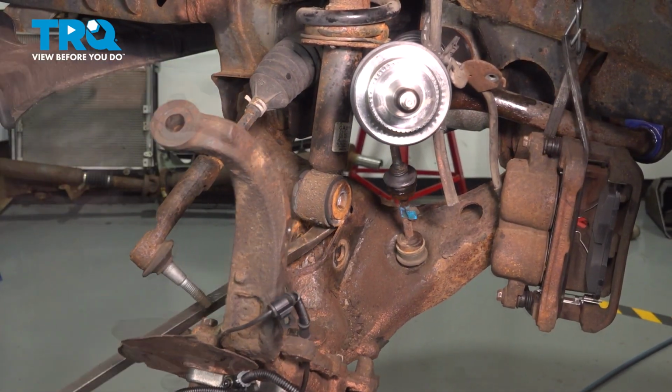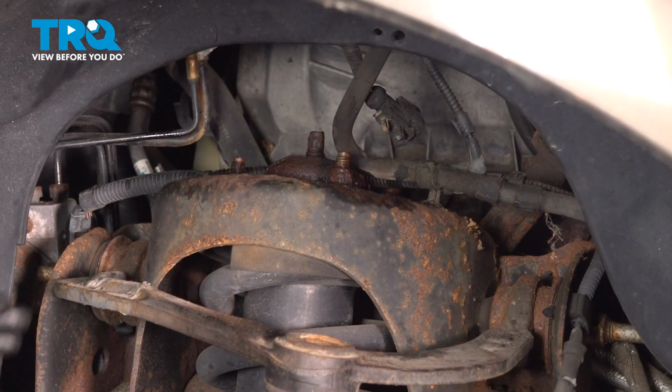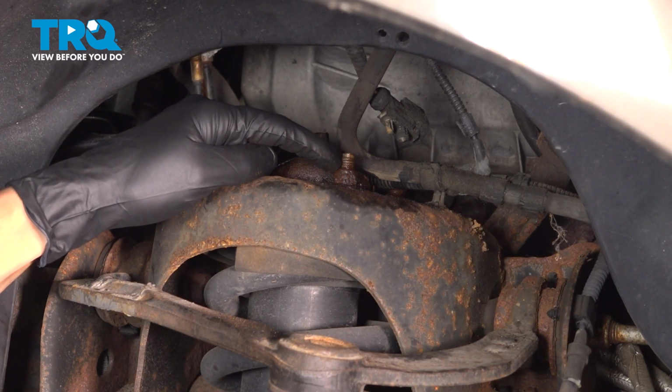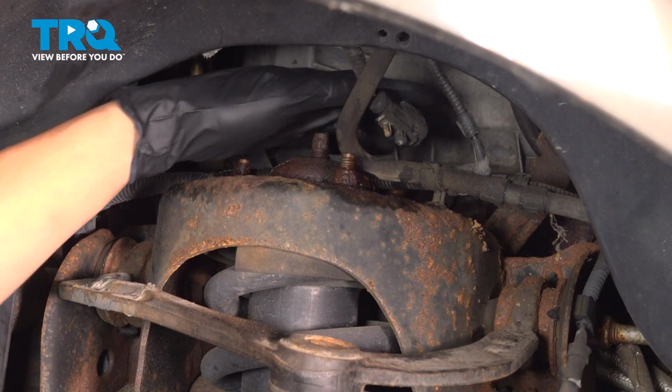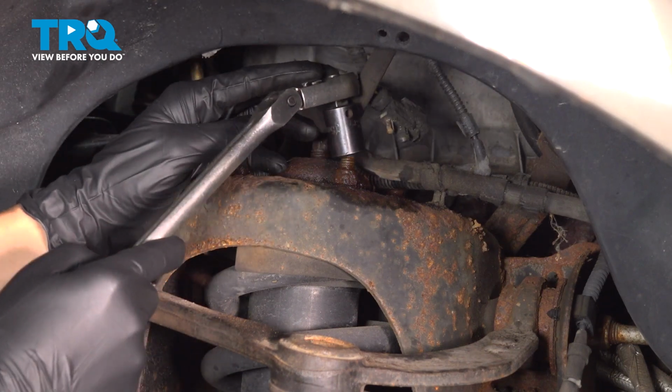Okay, there we go. Now the strut is free, so let's unbolt it off the top. At the top of the strut tower here, you'll see 3 15mm nuts that look like this. There's one here, and one in the back that is a little bit harder to see, but you can reach it. Just go over these lines and hoses.